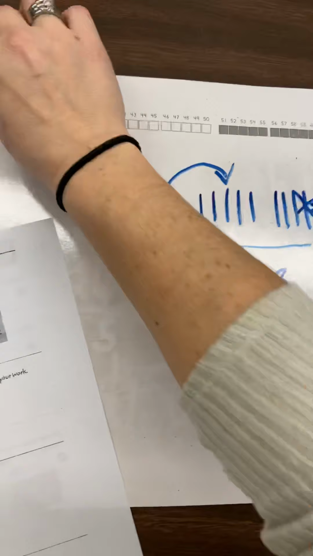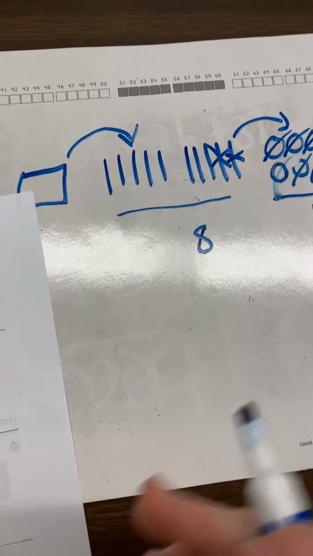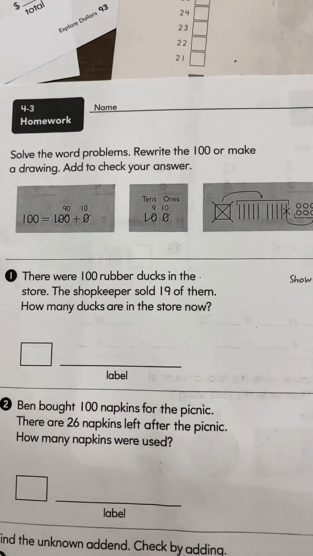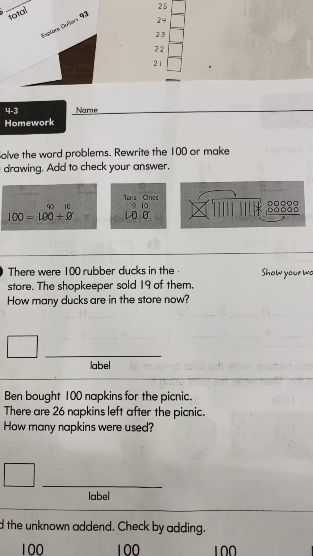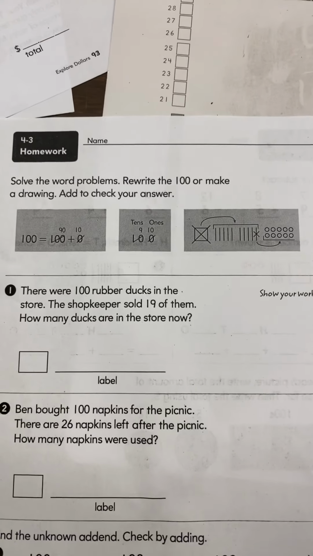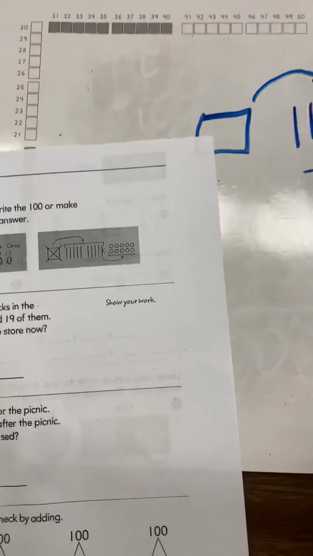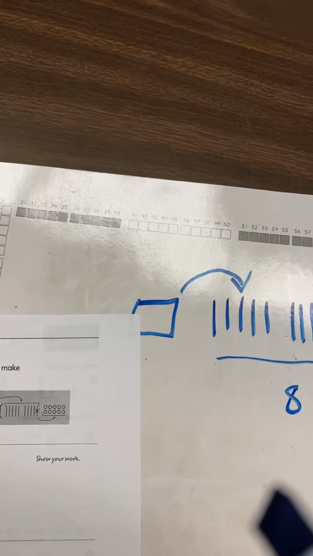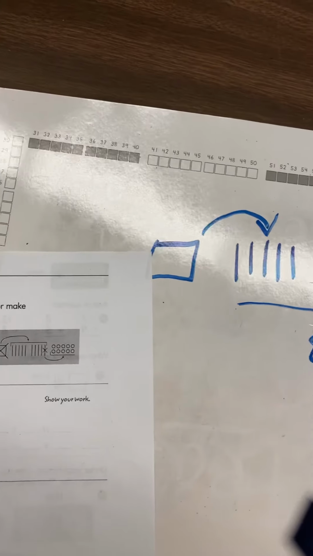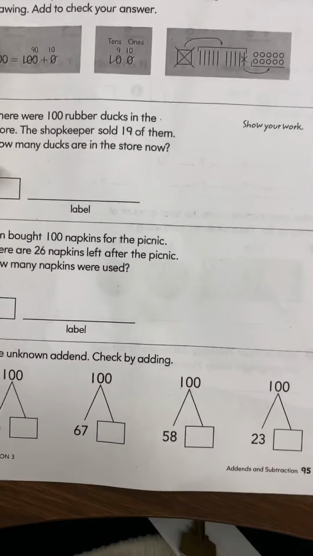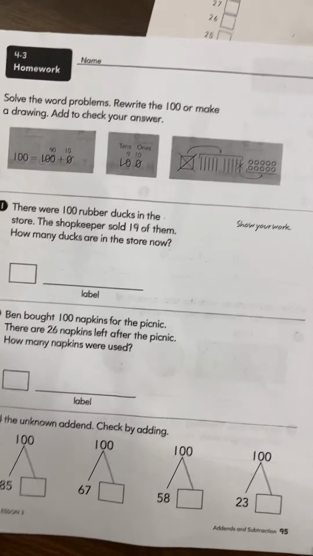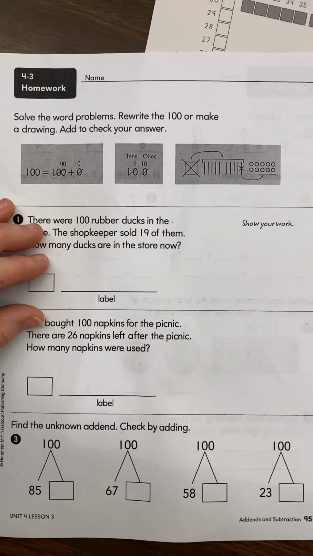Some kids will look at it a little differently and they might want to add up and count up, and that's fine. They might look at 19 and say, well, if I had one more, that would be 20. And then I know 100 minus 20 is 80. And that is completely fine. However their little math brain is going to start working, I am okay with it. We are going to learn all these different methods with subtraction. It just happens that the first night is taking away from 100.